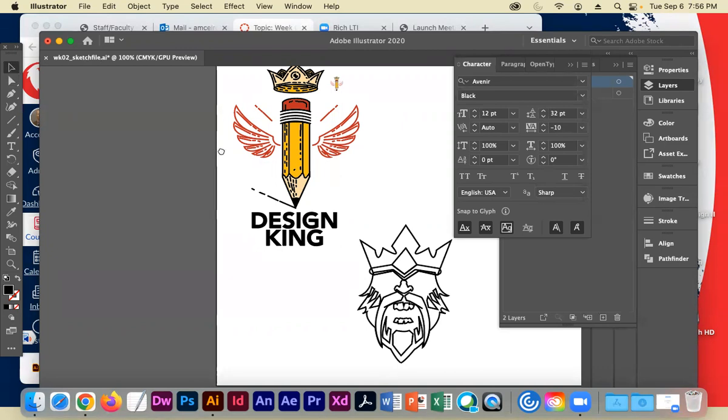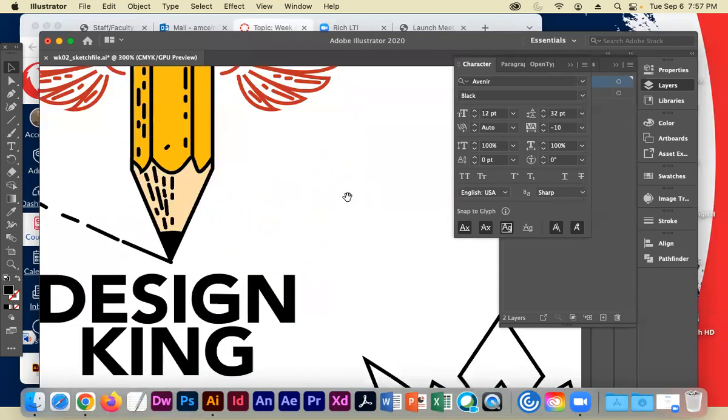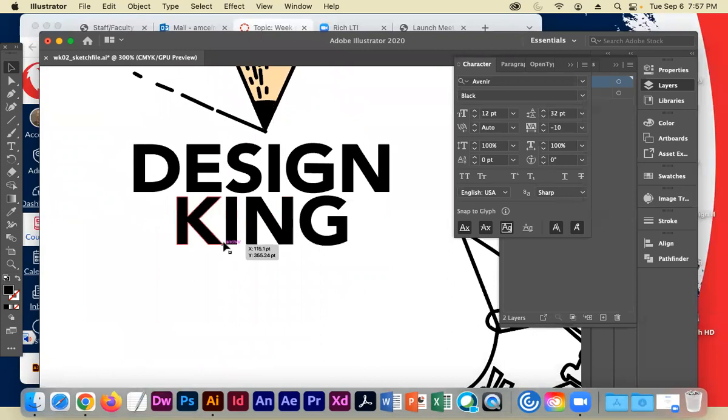So when you're creating logos, you not only want to find a typeface that works for the client based on the audience, the consumer who they're reaching out to, but you also want to take a chance to manipulate or modify that letter form a little bit to make it unique to your client. So you'll see things like this, right, in a logo, or you may see something like this.